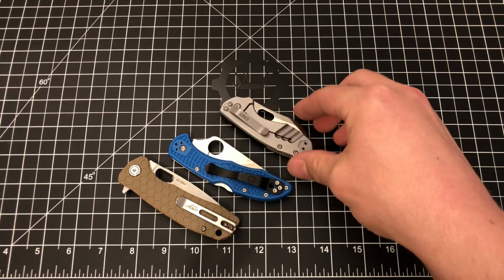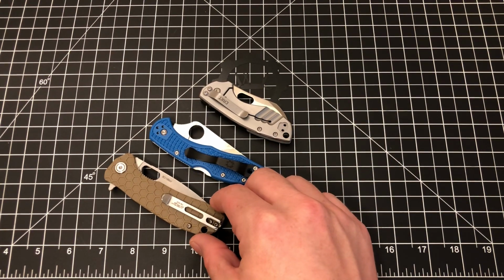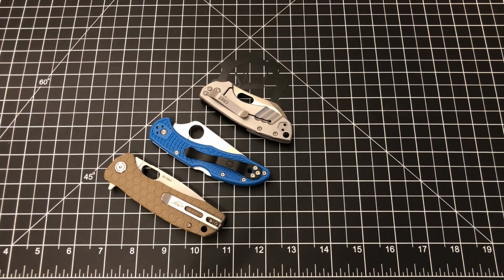So let's move on to flashlight. So I am kind of a flashlight nerd. I actually just recently sold some flashlights, which I've never sold any gear ever until recently. I've never sold a knife ever, but I did just sell some flashlights to make room for more knives, because that's kind of my first love.